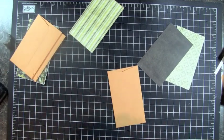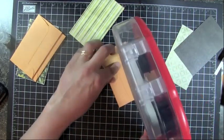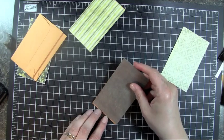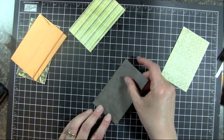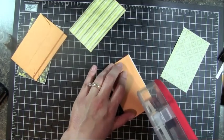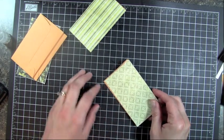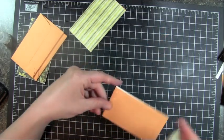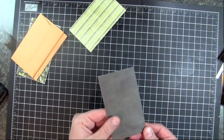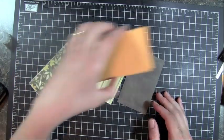And then I need my envelope and my ATG gun. Mr. Squeaky, as I like to call him now. And we'll just line this up. For some reason I noticed these envelopes kind of curve a little bit. I don't know why. I'm not going to worry about it actually, because they line up in the end. Okay, so that's our pages to our book.